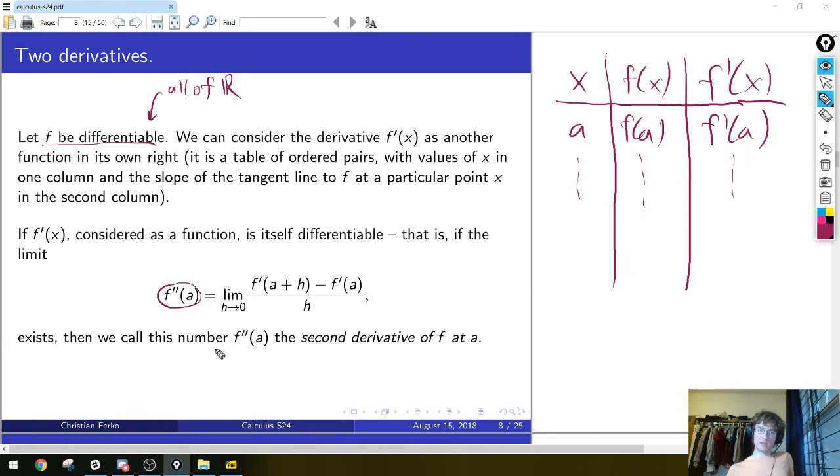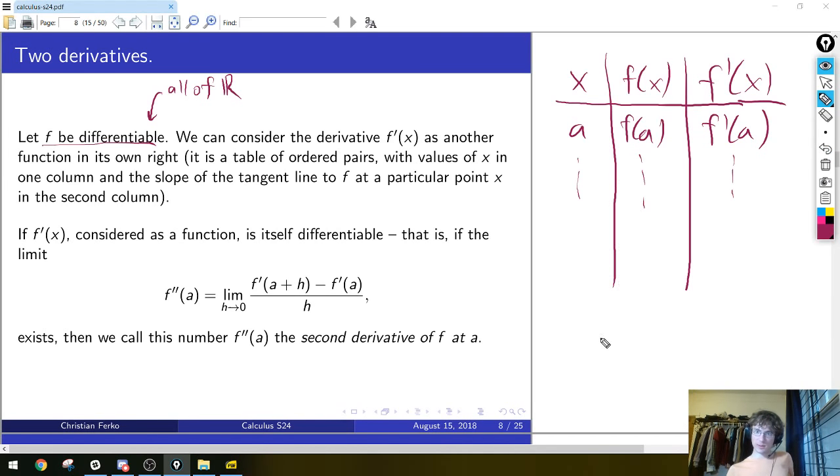We just apply the definition blindly. The definition of the second derivative, f double prime at a, is the same limit as usual, except everywhere in the usual definition we see an f, now we use an f prime. So it's the limit as h goes to 0 of f prime at a plus h minus f prime at a, over h. And if that limit exists, I should emphasize, it's totally possible for a function to have a first derivative but the second derivative doesn't exist. It's very common, actually. You can have a first derivative but not a second, you can have a second but not a third, and so on. What is an example of this?